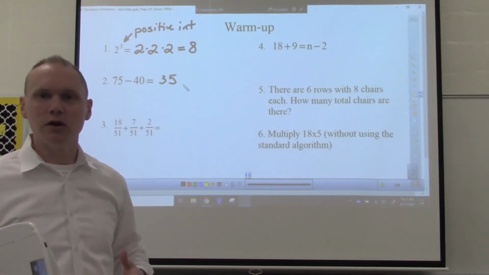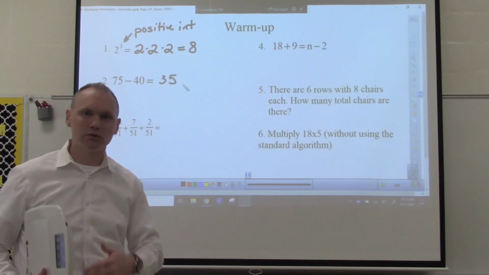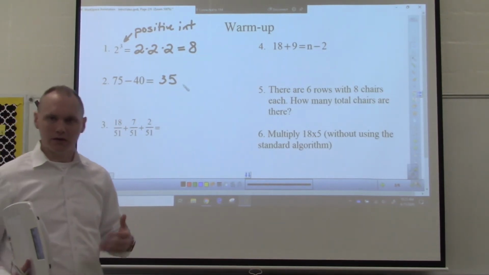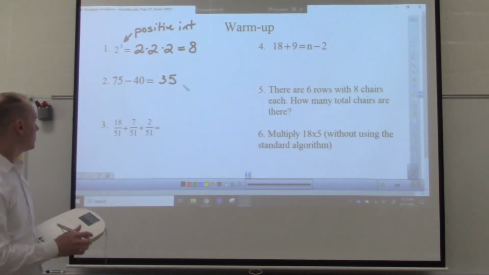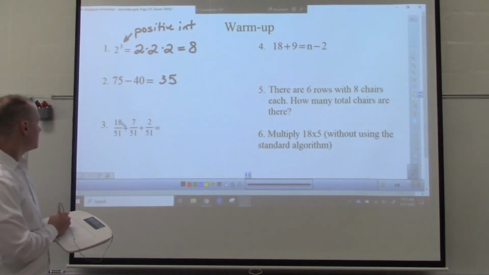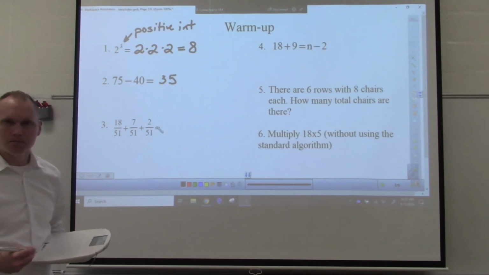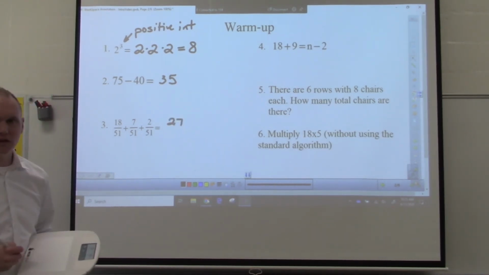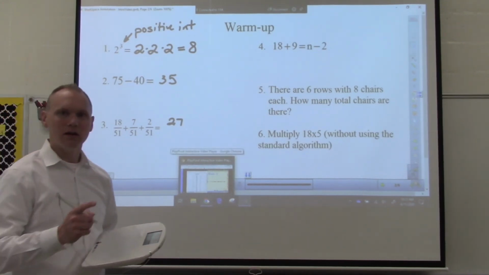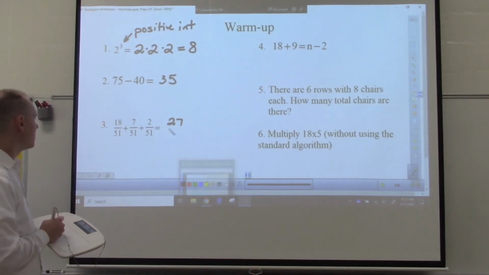And it goes back to early elementary school. You have 2 pencils plus 3 pencils. That's 5 pencils, right? Well, the same thing here. We have 18 of them plus 7 of them plus 2 of them. So let's see, that's 18, really plus 9 of them is going to give you 27, not just 27, but 27 of them. So 27 51sts.